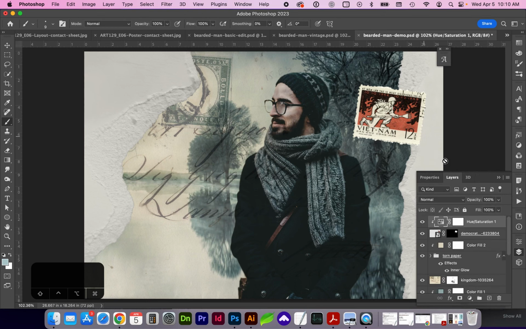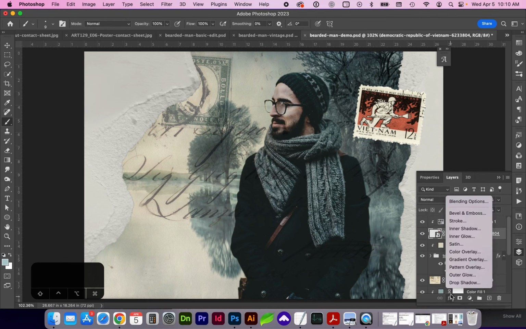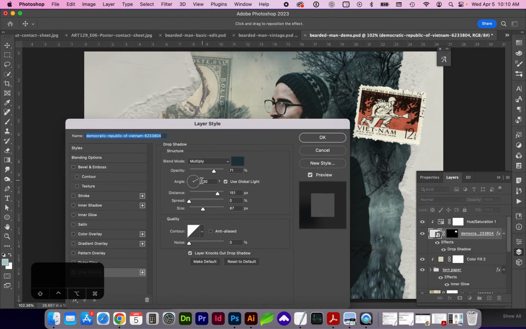Or with that layer selection, you can just go to the properties. We could add a slight drop shadow to this stamp by clicking on the stamp layer and going to FX. And this time we want drop shadow. And we can change the angle of the drop shadow. You can also change the distance of where it is. You can see as I drag the slider, it's moving based on this angle of where the light is. And we want this to be a pretty sharp drop shadow. So you can see as I bring down the size, it's getting a harsher edge. And let's bring the distance much tighter and bring down the opacity. It's using the last sampled color from the outer glow we created. So just a really slight size of 3 pixels and opacity something like 26.